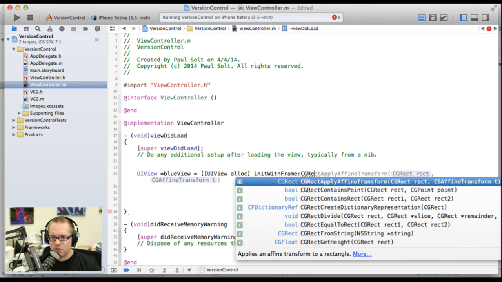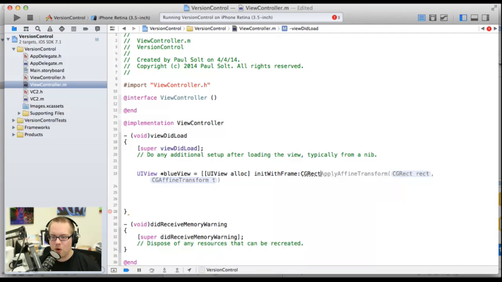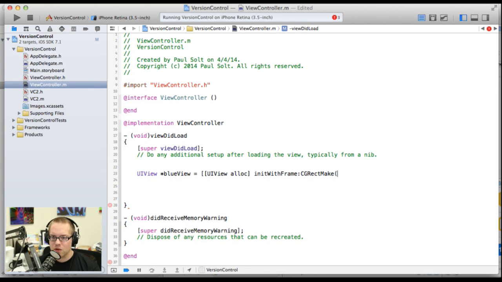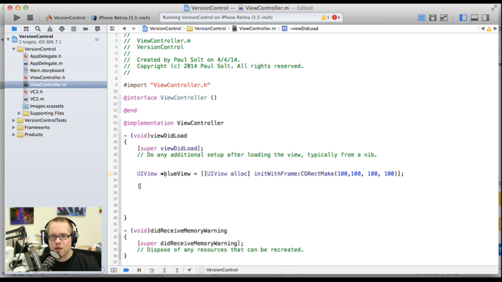And here I'll do a CGRect. Now this is a function call to make a rectangle. It's going to be at, let's say, 100, 100, and it's going to be 100 pixels wide and 100 pixels tall, or points tall. And then we'll say self.view addSubview, and the last thing I need to do is color it blue.